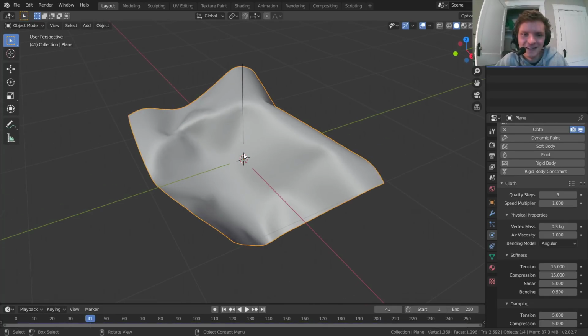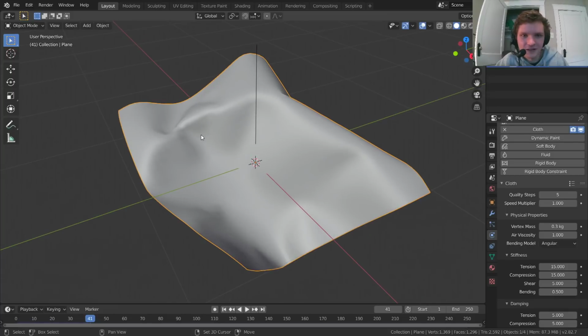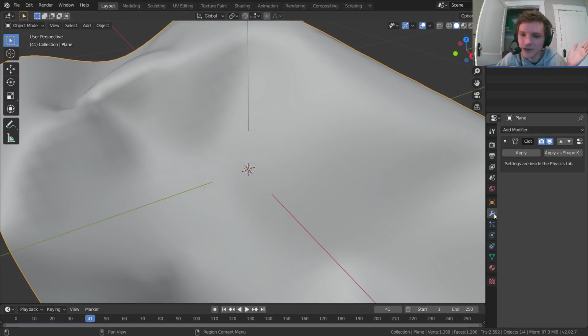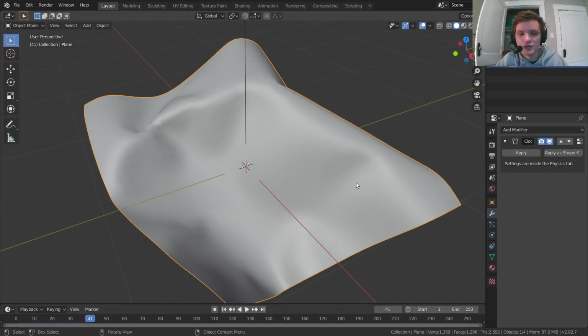doesn't look faceted. And then finally, you may be thinking, oh, I want more subdivisions, but it takes forever, right? This cloth kind of looks too low res. There's a trick that involves not doing more simulating, and that is if you go to the modifiers, you can kind of think of this cloth simulation as just a modifier on the plane, which means we can add modifiers after this to kind of affect the mesh as it is right now.